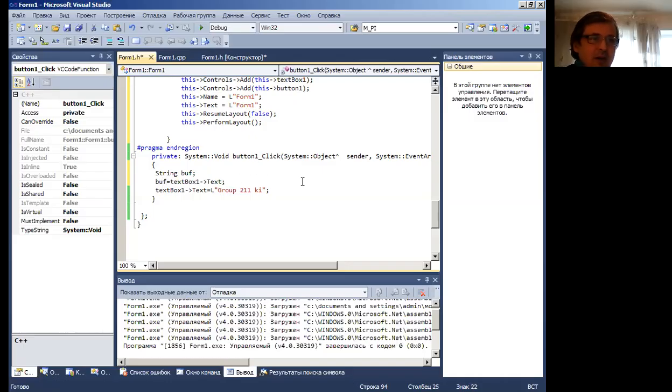Okay, so, and now if, okay, so it is necessary to call the buffer length, the property length. Okay, if the buffer length is 0, so we put something in text box, else, we put nothing.